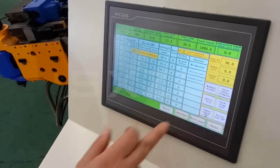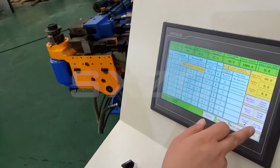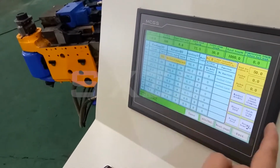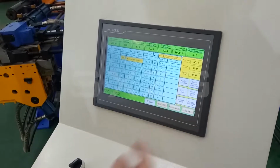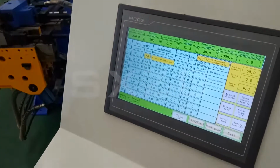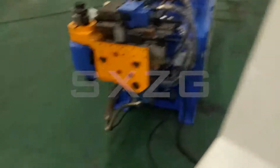And this is the actual feed, also the compensation feed. Compensation feed means we need to calculate this length, and now we don't need to calculate. So we use the actual feed. And this is for future, this one is for the rotary home. This is only for using square pipe or rectangle pipe or some oval pipe. For the round pipe, we no need to use. So here we choose off. And after you set this page, you just save. Okay, after save, you go back and choose automatic, and then this is 16, and now you can start to bend.